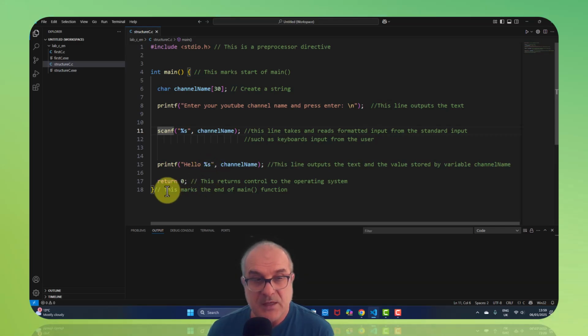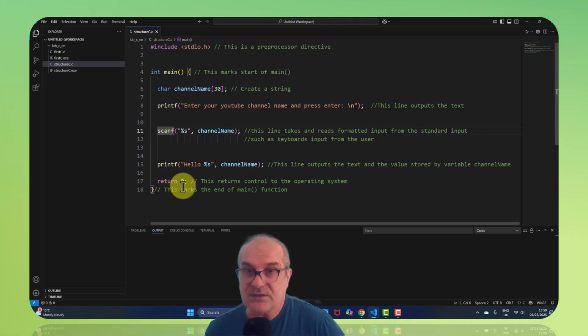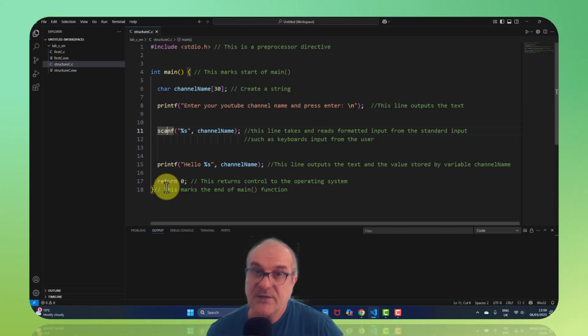And on line 17 we have this keyword return together with this value 0, which means our code terminated with success. This keyword return will send this value to the operating system, and the operating system knows that this code terminated with success.